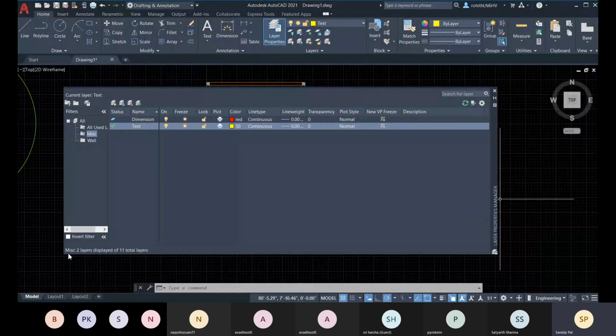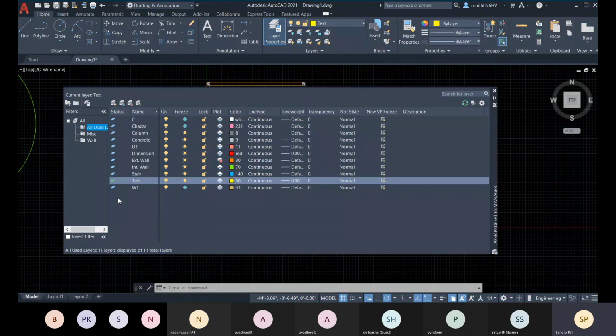And here you can see how many layers you have. It is shown here. You can easily identify how many layers you have within your DWG file. You don't have to count. It will show you.